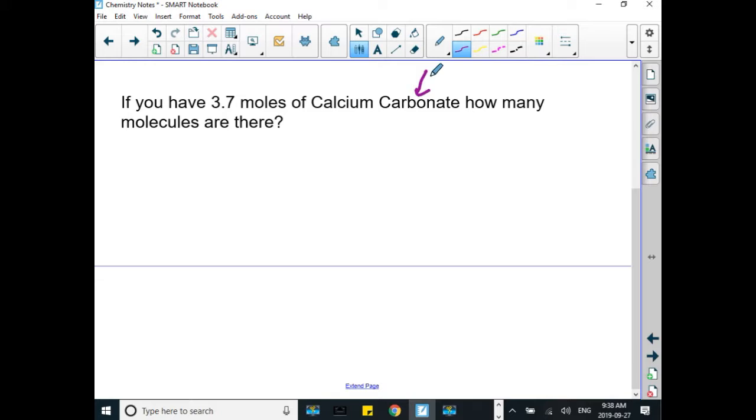Let's say that I wanted you to have a dozen donuts or a dozen eggs. Does the fact that it's eggs versus donuts make one bit of difference? No. Right? Like if I gave you a dozen pens or a dozen kids in a classroom, either way a dozen is 12. So I want to point out the fact that it's calcium carbonate makes no difference one little bit as to what it is. So all we've got to do then is just take 3.7 moles and multiply by 6.02. I like to write it this way, E23, because that's kind of the shortest way of doing it.